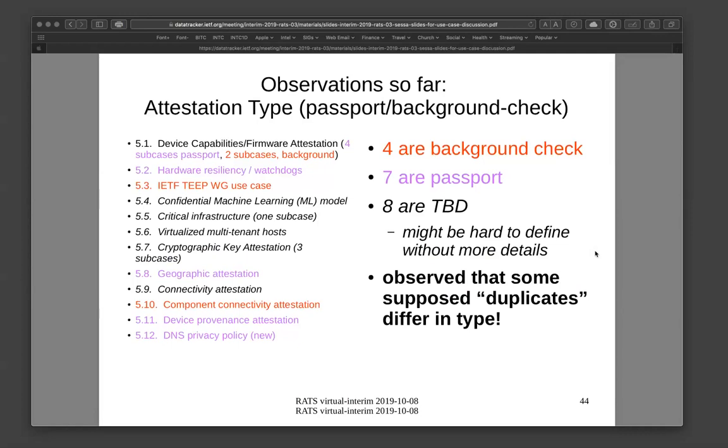It just seems like we want to be flexible and accommodating both models all the time. A lot of our standards activity is around the definition of the token, and the token should be neutral to the claims, all of that should be neutral to whether it's background or passport.